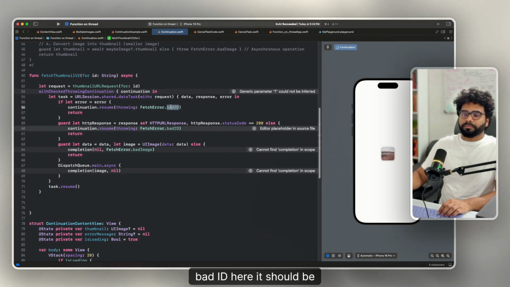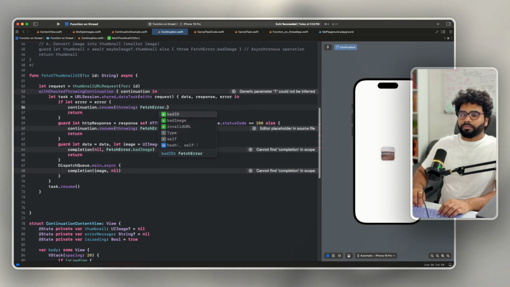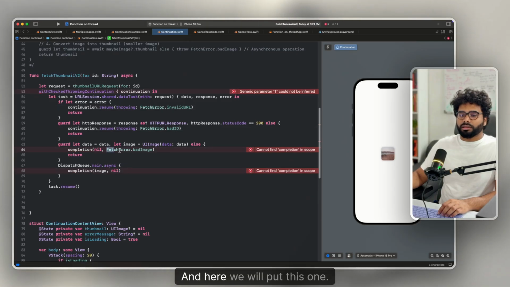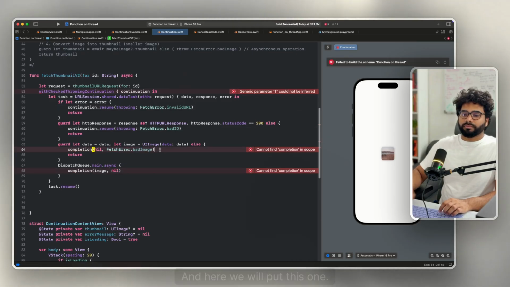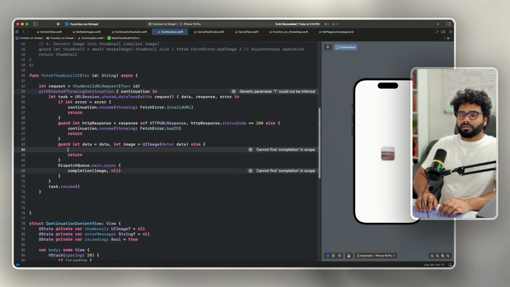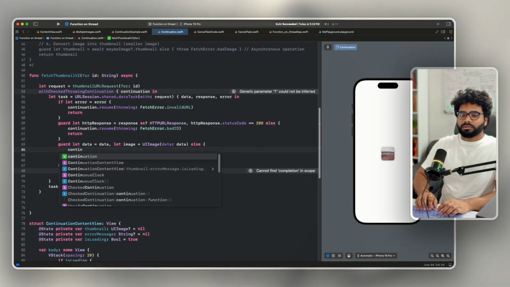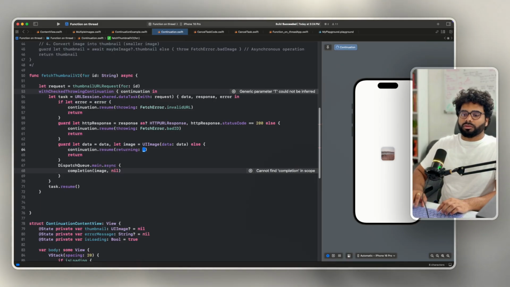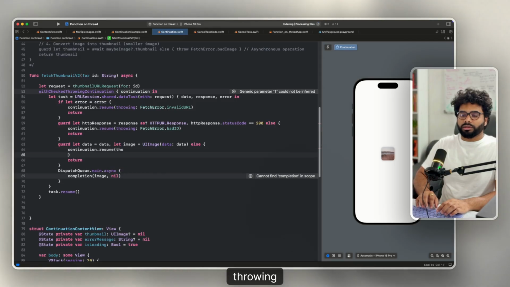Here it should be invalid URL, some sort of custom error. And here we will put this one. So we'll say continuation resume, and it's not returning, it's throwing this error.